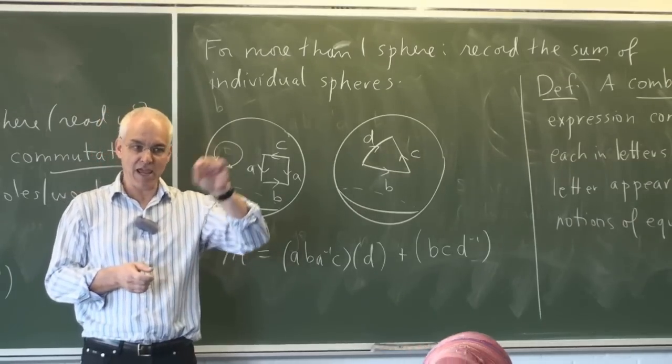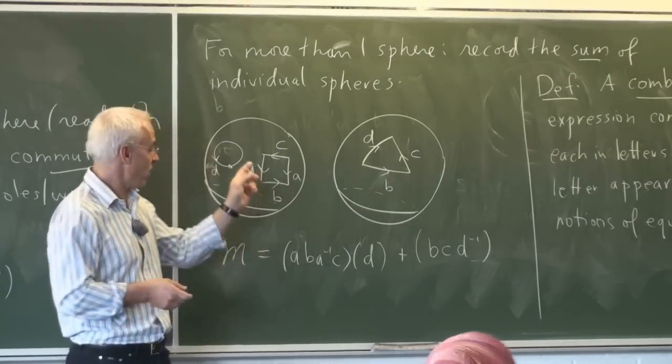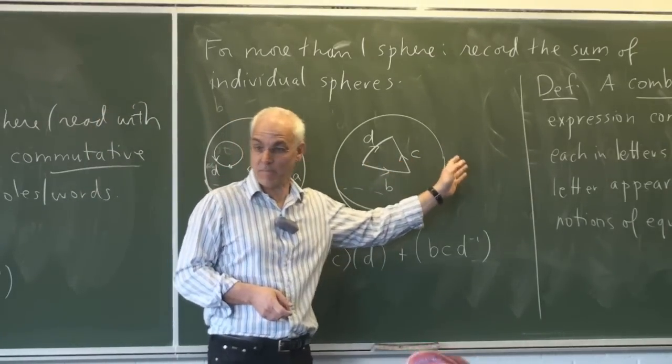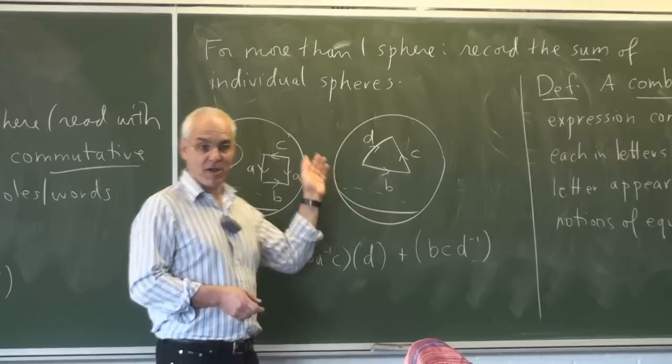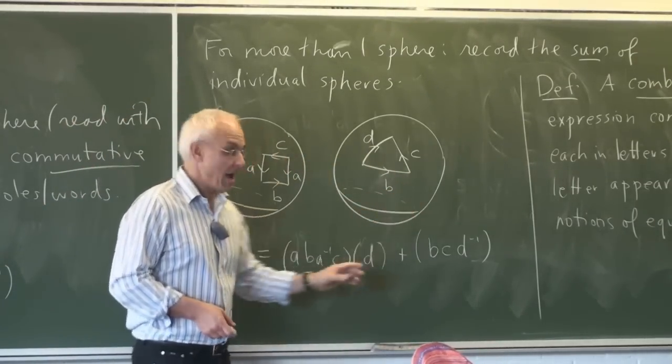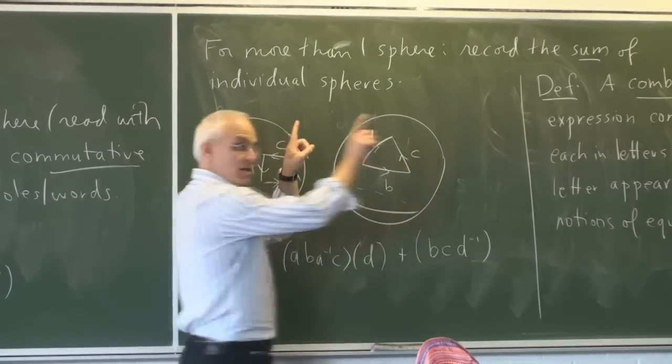So we take an edge A that may occur in one hole somewhere, and we look for the other occurrence of A, which is somewhere else, might be on the same sphere, might be on the same hole, might be on a different hole, might be on a different sphere altogether. And we're going to take that edge A and that edge A, and we're going to zip them together.